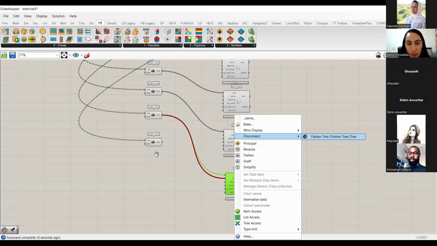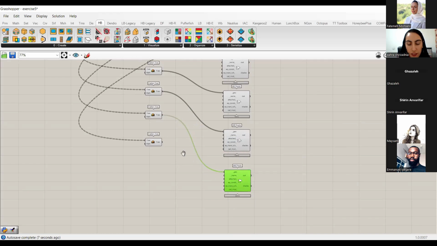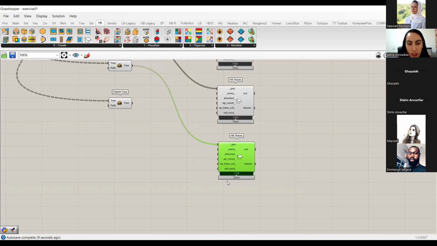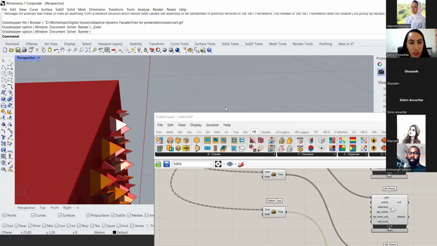Actually, the shades are the triangular shapes you see in the picture. I mean, these shades are modeled in Honeybee.